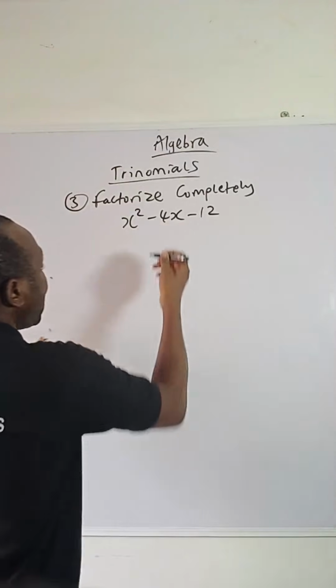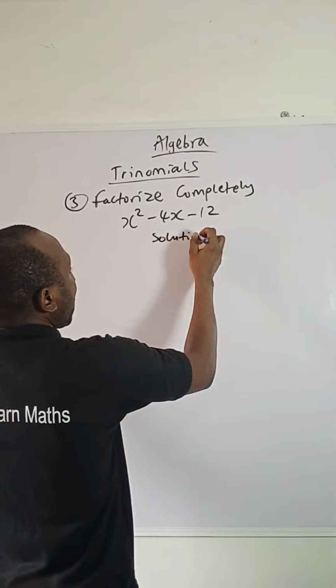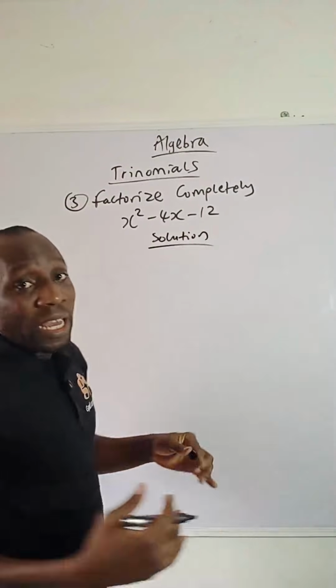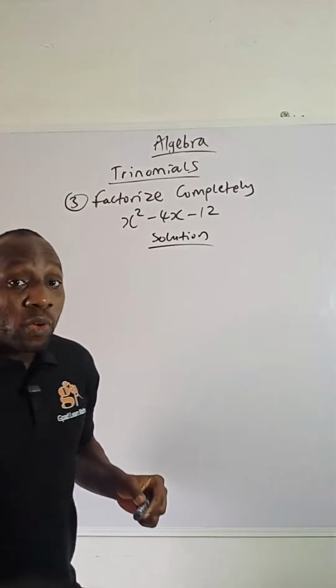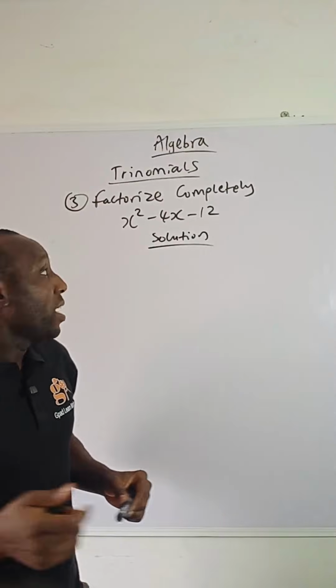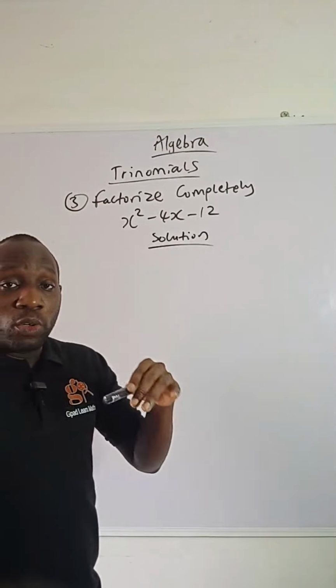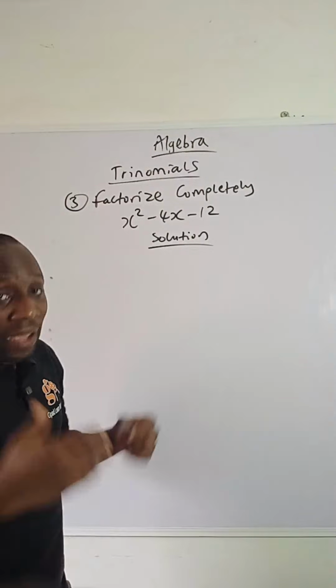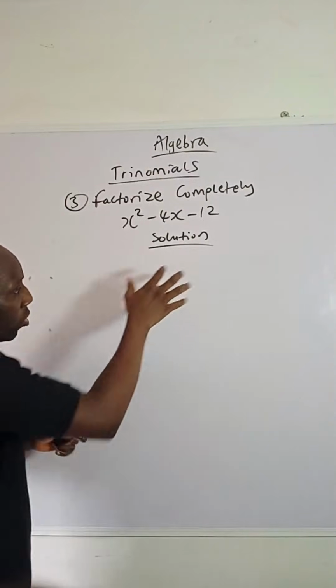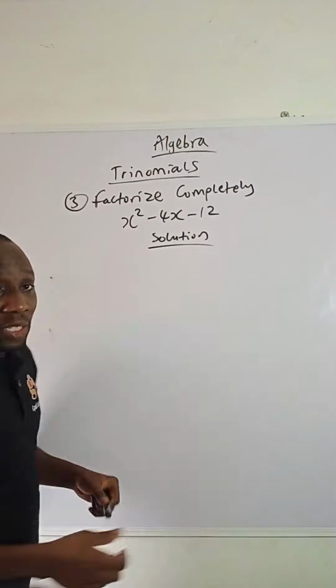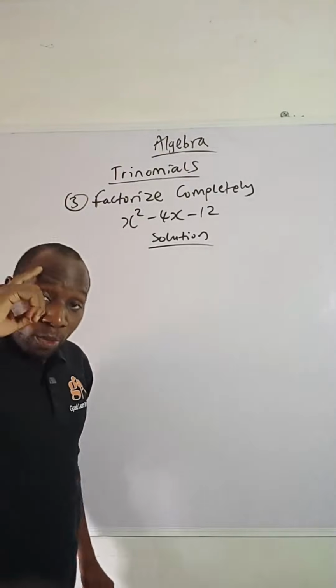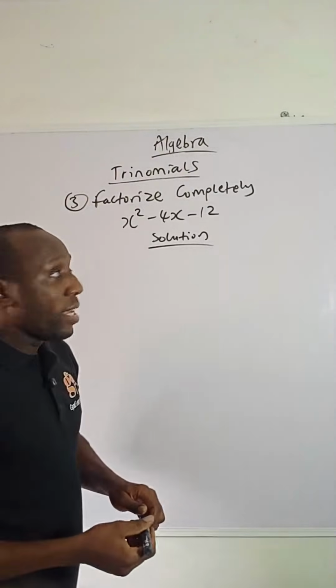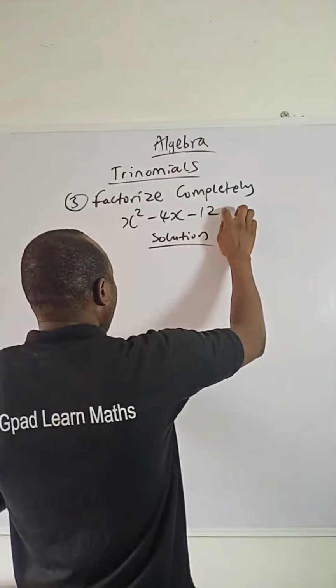So henceforth, I will no longer be writing those multiple steps because I also want you to be able to do this quickly, as fast as possible. In case you see this in a multiple choice type question, exam, you will not go through all those steps before you get your answer. You can just quickly, from the top of your head, get the answers quickly. So just one line will get an answer here.